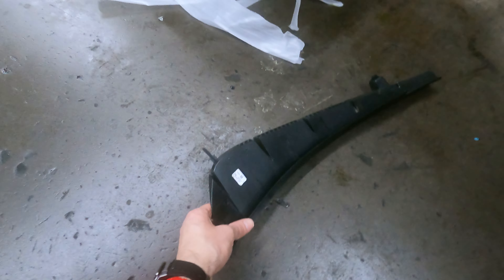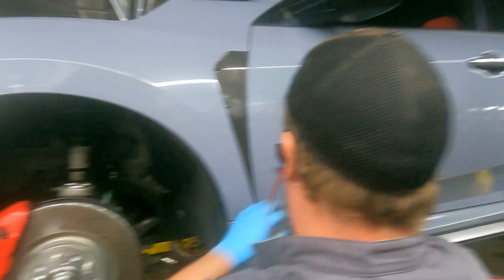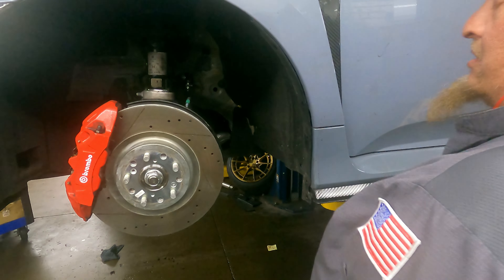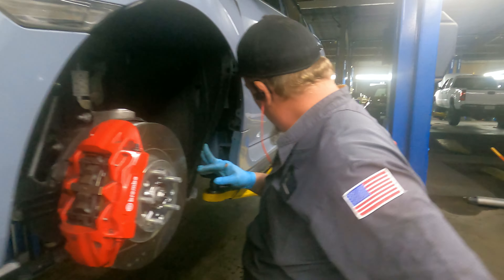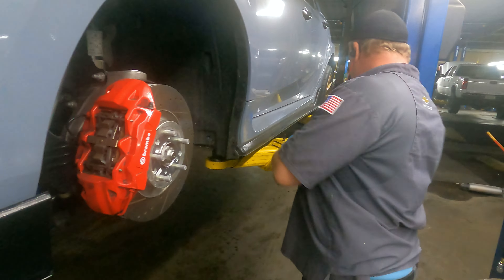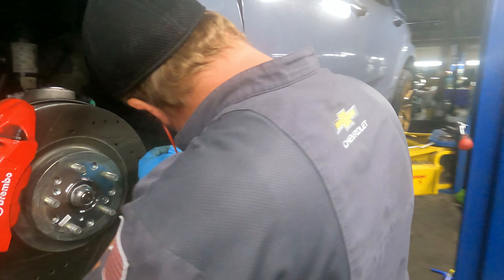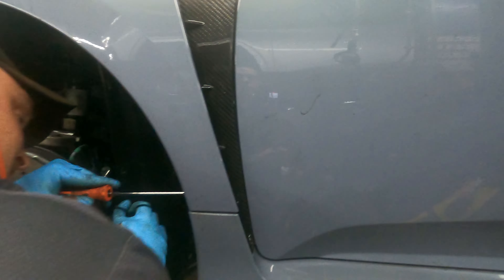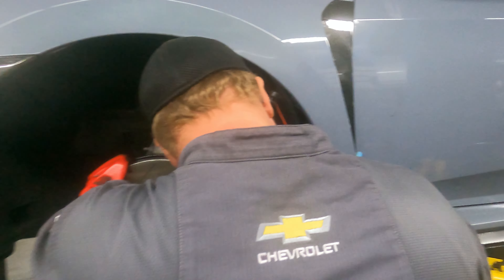All right y'all, driver's side wheel is off. Brent's just snapping into place the APR carbon fiber side vent right there. Your car is really dirty — yeah from the rain, right? That huge storm was yesterday. Your point? You're parking in a garage — no, I was driving out in the rain, going back to the new house and everything. It gets driven, you know. It's hella dirty from that storm — I'm washing it tomorrow morning.